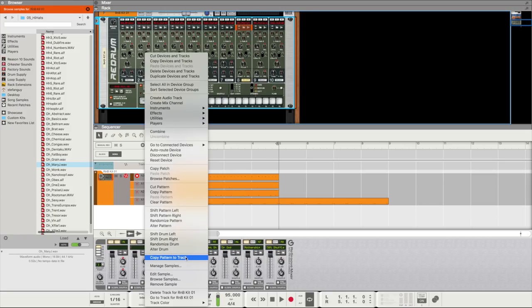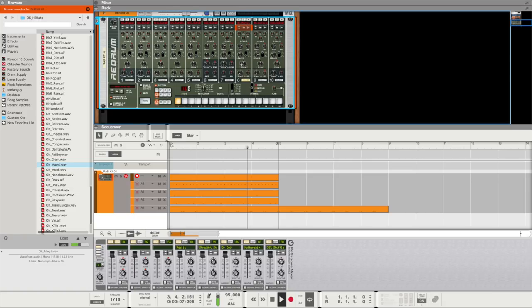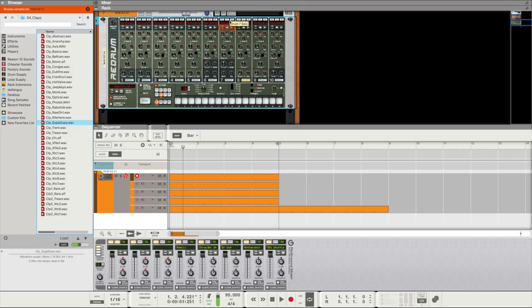And copy pattern to track again. One more instrument, clap. That does not sound nice. So let's find a normal clap, yeah. That's fine for now. So, this one's gonna be on every snare hit. So we'll enable that again.